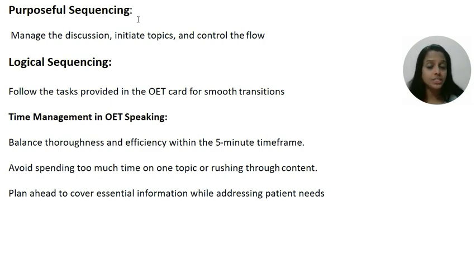In most healthcare settings, time is limited. And as a professional, you should balance covering essential information with the time constraint of the consultation. During the OET speaking test, you are given a limited time, usually 5 minutes, to communicate important information to the patient. So it's crucial to allocate your time wisely. If you spend too much time on a single topic, you may not have enough time to address the other important areas. However, if you rush through the conversation, the patient may not feel heard or fully informed. So you need to have a balance.